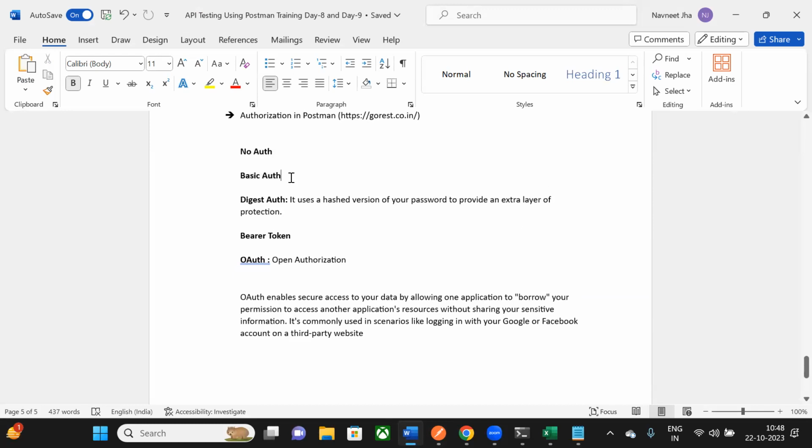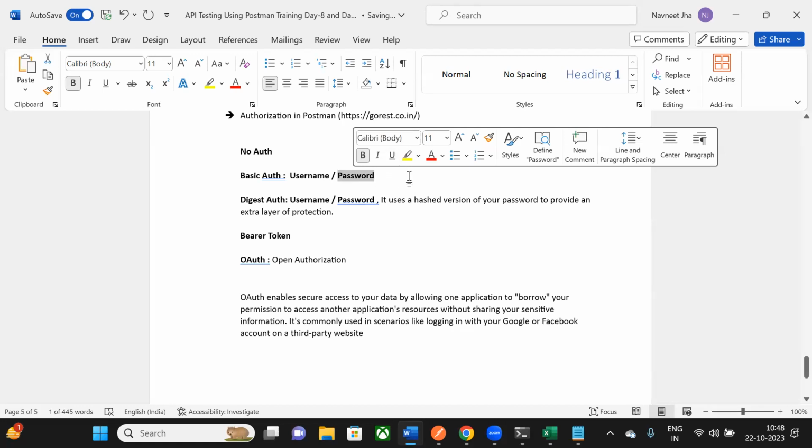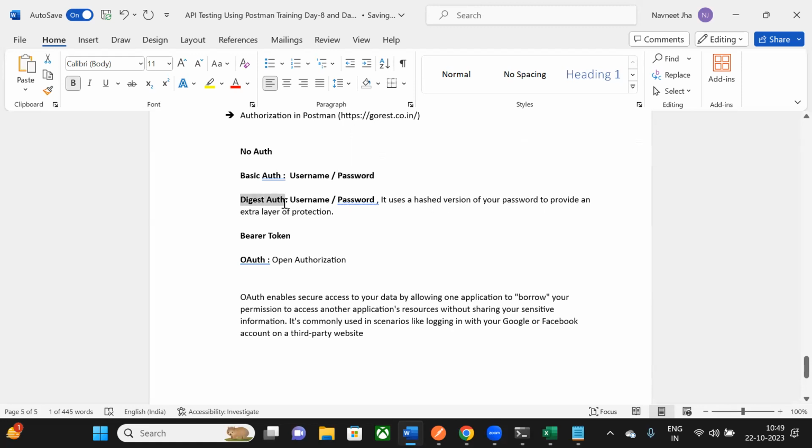And basic auth is that if you want to access any API, you will have to provide your username and password. So this is basic authentication. And digest auth is a modified version of basic auth. In digest auth, again, we will have to provide username and password, but the password will be encrypted so that no one else can get to know what the password is. In basic auth, there is no encryption of the password, so anyone, maybe a hacker, can get your password easily. But in digest auth, the password will get encrypted or hashed. And if an attacker tries to get your password, he will have to decrypt it, which will be a time consuming task for him. So to prevent hacking, it's better to go with digest auth.